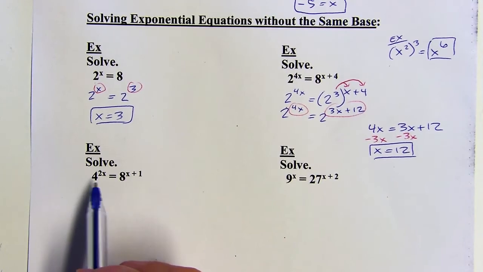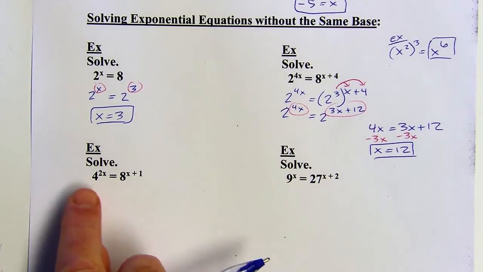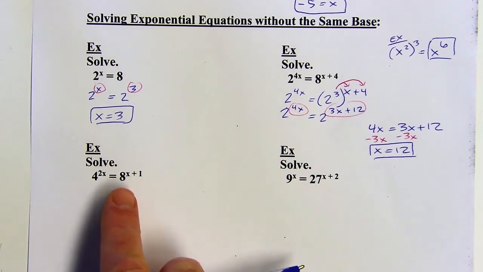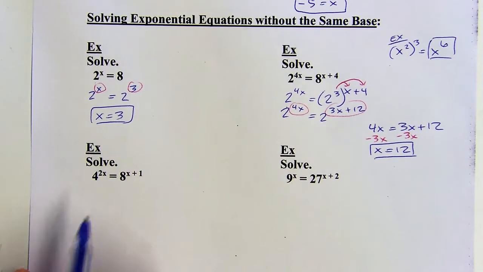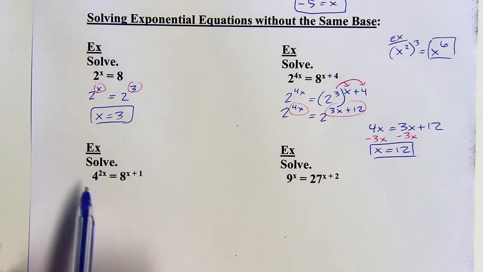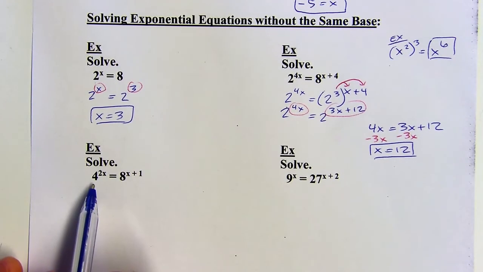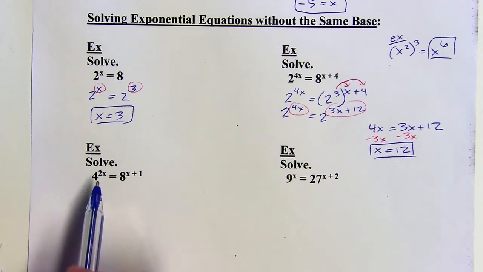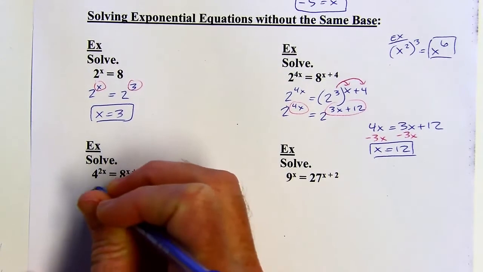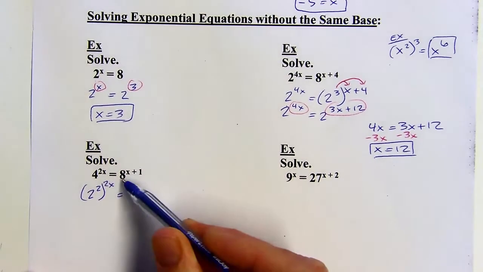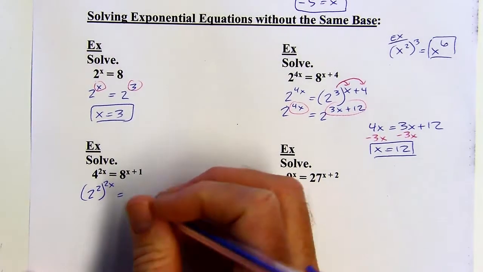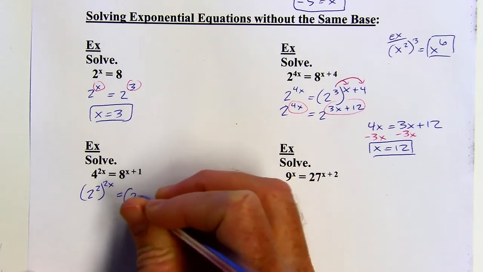Okay? So then in this case, if you can't take the smaller base and set it equal to the bigger base by raising it to a power, then look for an even smaller base. So I'm thinking, is there a smaller base that I can use on the left side? So like 2 squared equals 4, right? 2 squared equals 4. So I could write this, and then I can write 8 as 2 to the third, like I did on the previous problems.